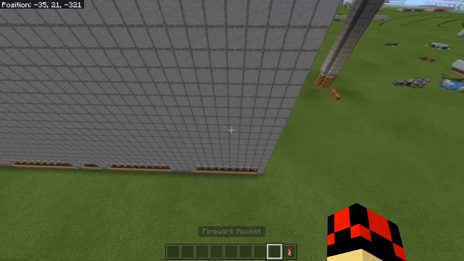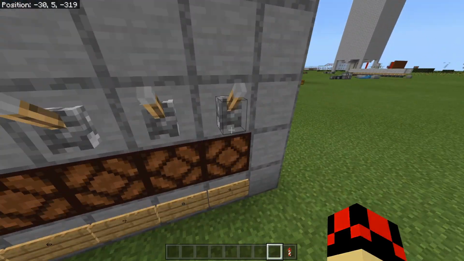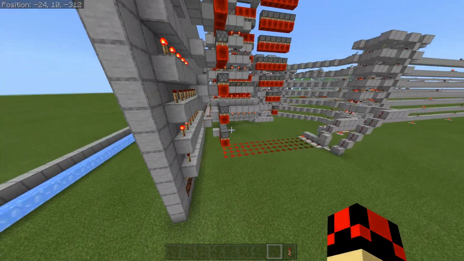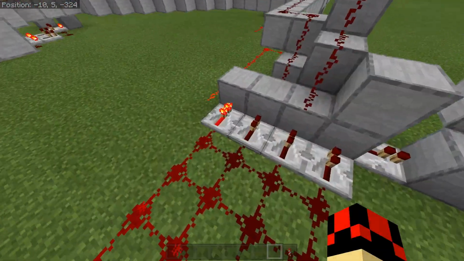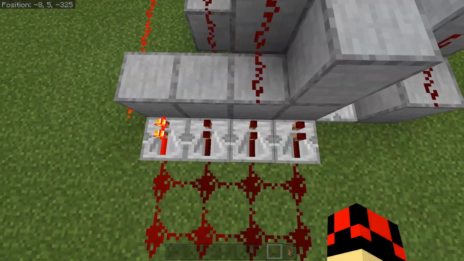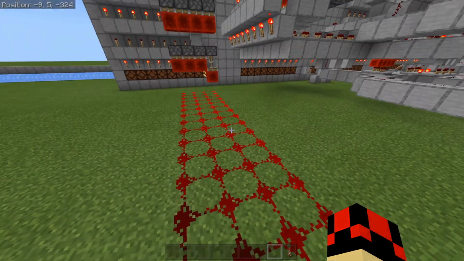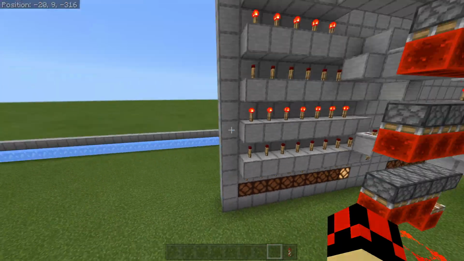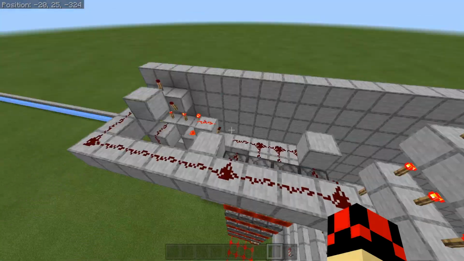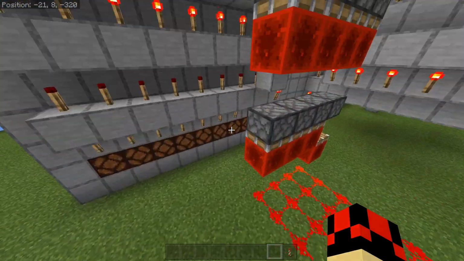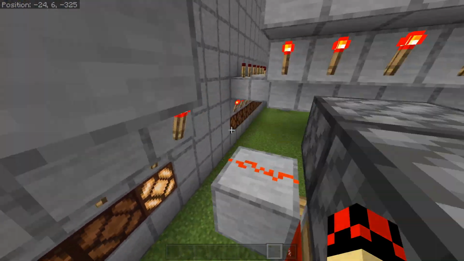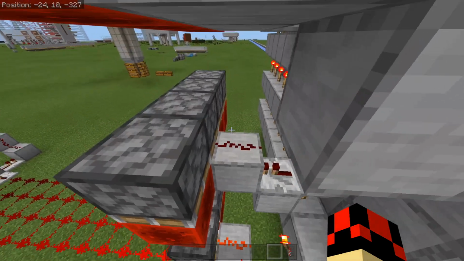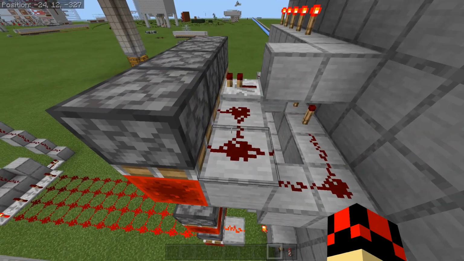And, okay, so let's start on the ones column. So 1 in binary, or no, that's 9. 1 in binary is just the 1s lit up, right? This is 1s, 2s, 4s, and 8s, which is all you need to display 9. As you can see, only 1 is lit up. And the system tests which one is on. So, as you can see, if this one's on, we'll only activate the 1s. And the next one, which is 2, only activates the 2s.